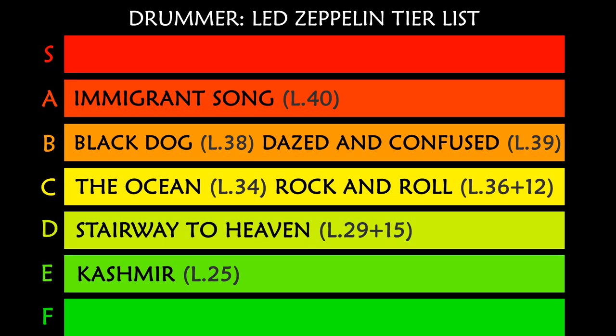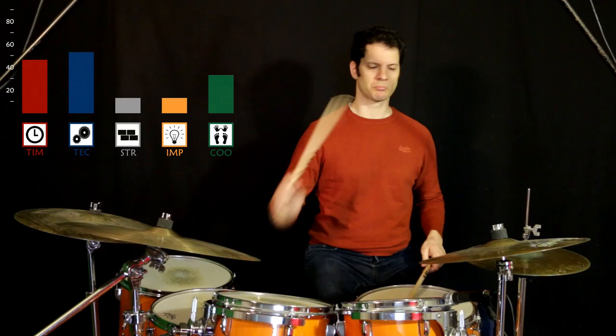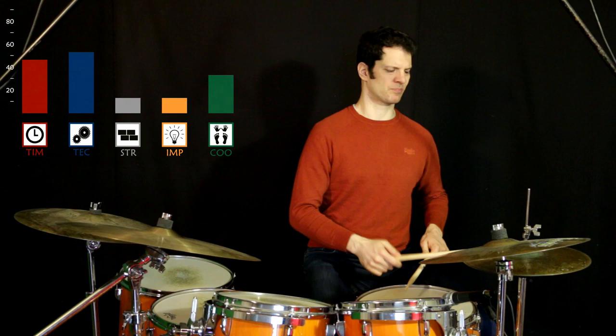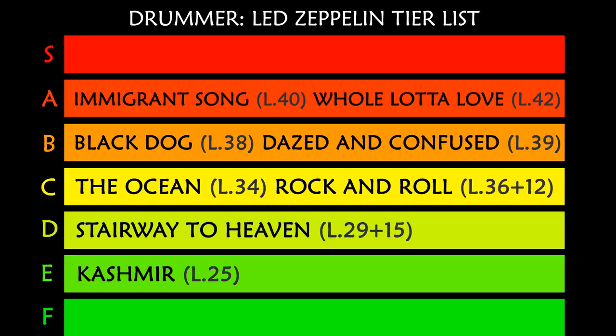First A-tier is Immigrant Song with its relentless bass drum, minimum drummer level 40. The last in A-tier is a big one, Whole Lotta Love, minimum drummer level 42. Here many newbies will miss that the main groove is full of ghost notes. And of course, there is the drum solo in a psychedelic part in the middle. So you need improvisation skill.